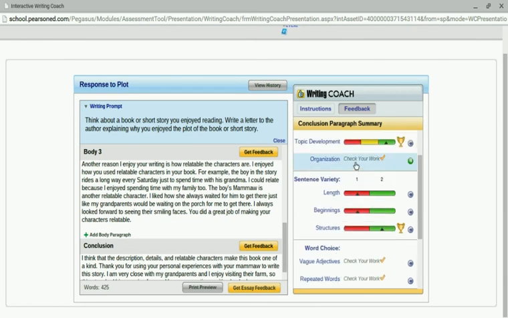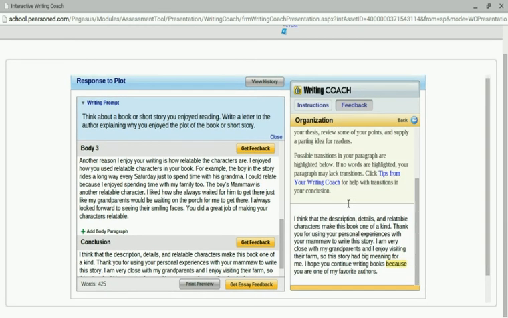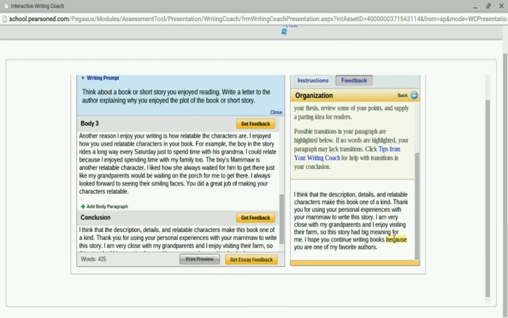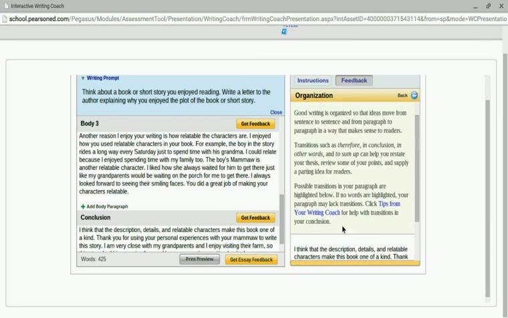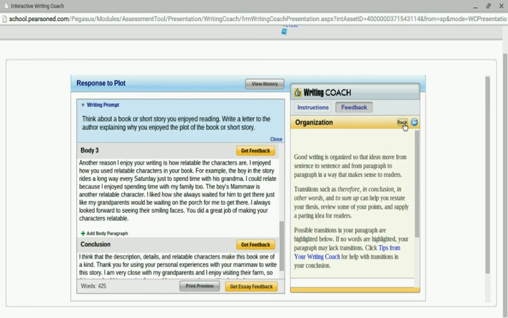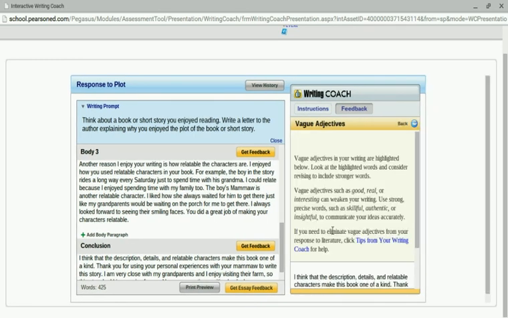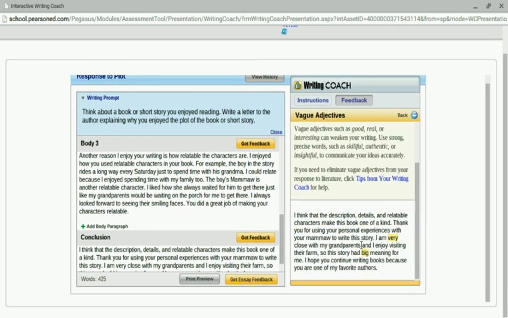And this time, even though we didn't do that for Slices of Summer, we are going to do that this time. So for each one of these, you'll click on the check mark and you'll go and read what it's telling you to do. Okay. Let's look at vague adjectives. Just means it's going to highlight any adjectives that are not specific. So I may want to change those adjectives.